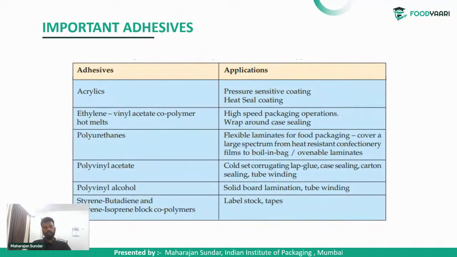Adhesives, as I told, are basically in two categories. One is starch based adhesives and the other is polymeric based adhesives. Starch based adhesives are not majorly used because their lifetime is very low, and heat treatment cannot be done on them. If heat treatment is done, the adhesive will lose its property. But this is not the case with polymeric adhesives. In flexible food packaging, polyurethanes are used as adhesives in most cases.